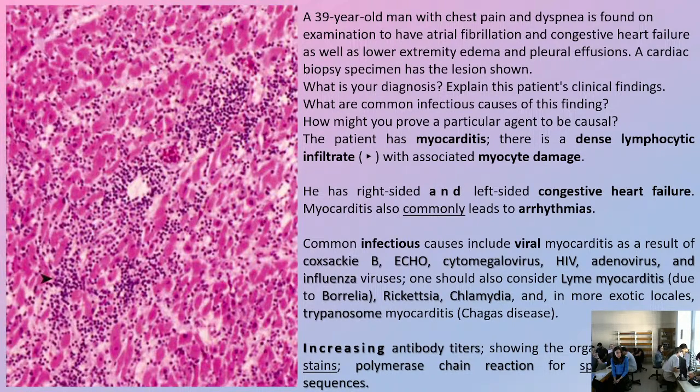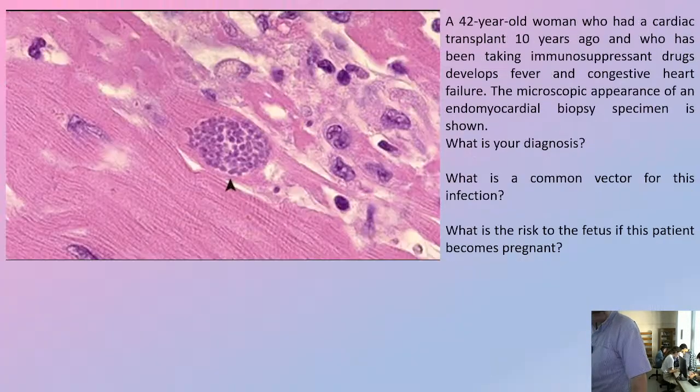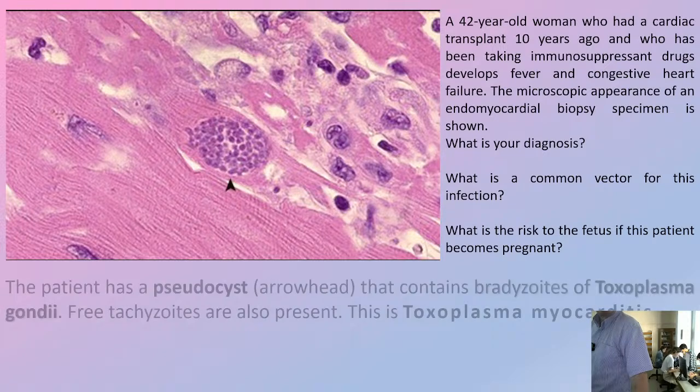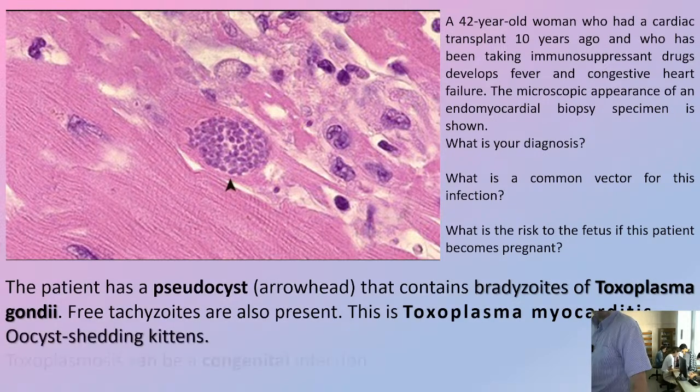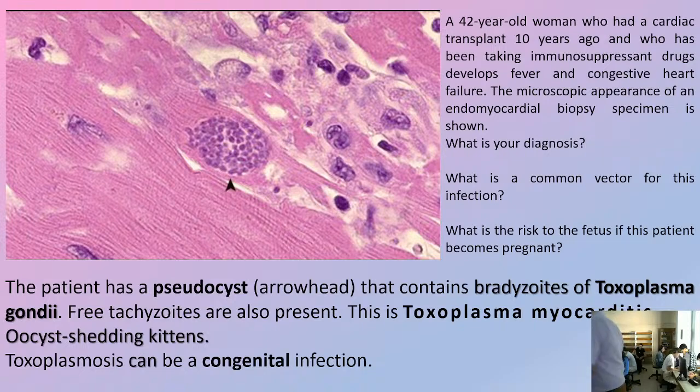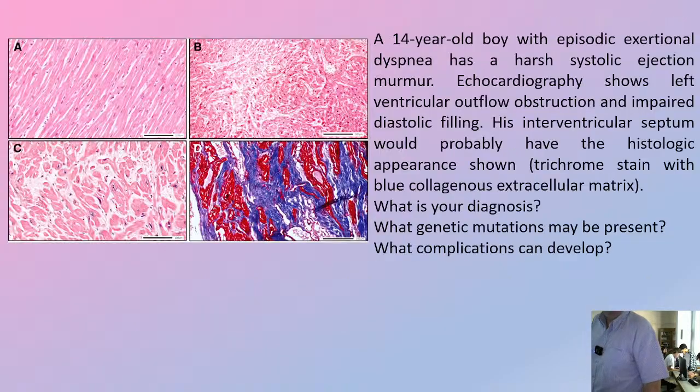So this is the case of myocarditis. With supportive care, the patients do well. However, in rare cases, there are arrhythmias which cannot be controlled, and the patient may die, and we have that necropsy finding. This is a rare case of a pseudocyst causing myocarditis, and it has to do with toxoplasma. Quite rare.